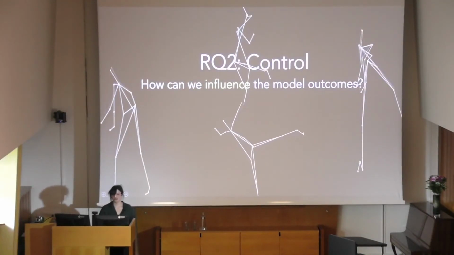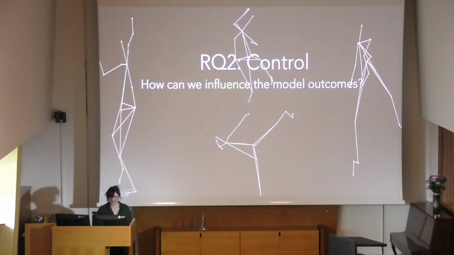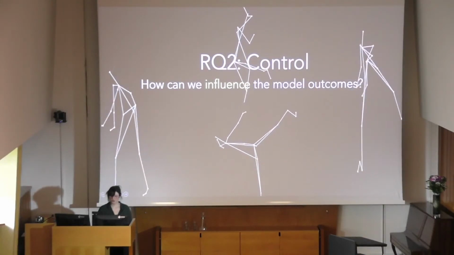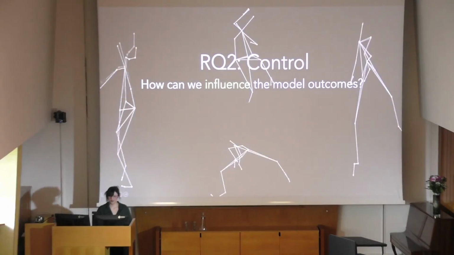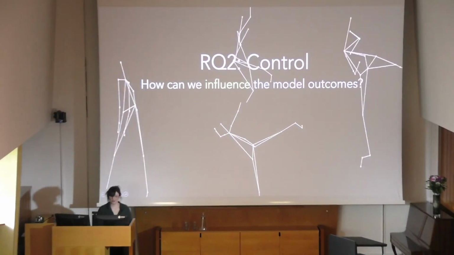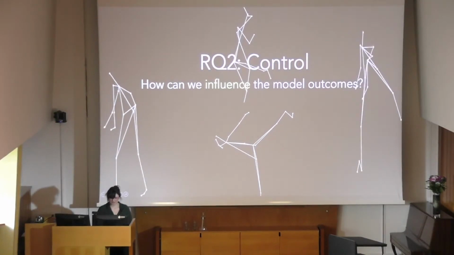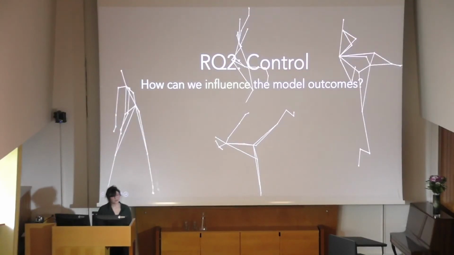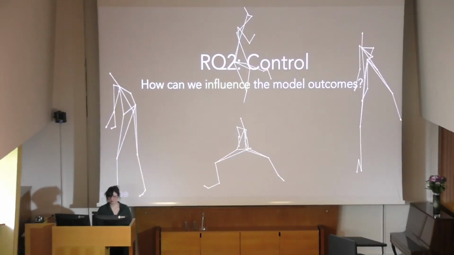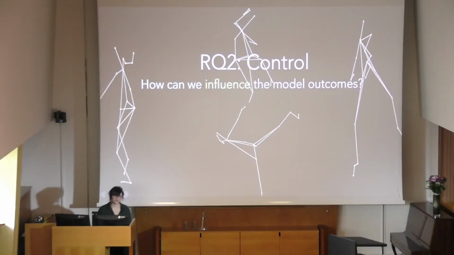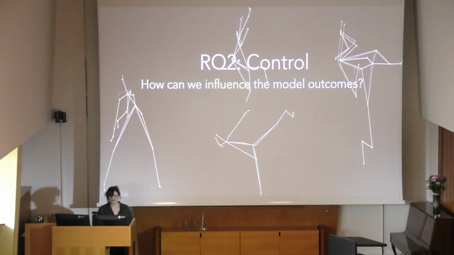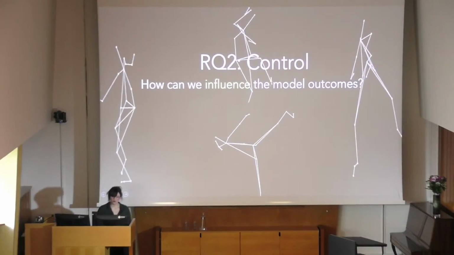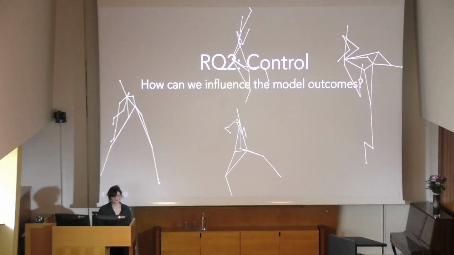The second research question is about control. How can we influence the outcomes of the models? This research question is motivated by the idea that variation is an important aspect in modeling any creative activity. Since deep learning methods usually result in large models that take a long time to train, it can be beneficial to establish what variations are possible after training. Further, understanding the effects of altering parameters of a model after training allows us to probe the limits of its generative power.